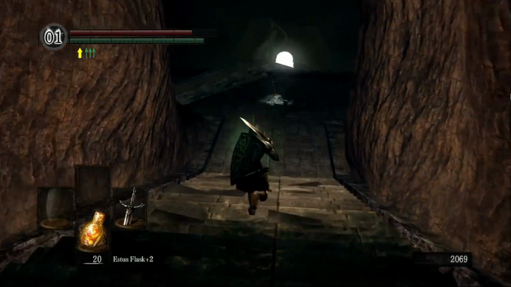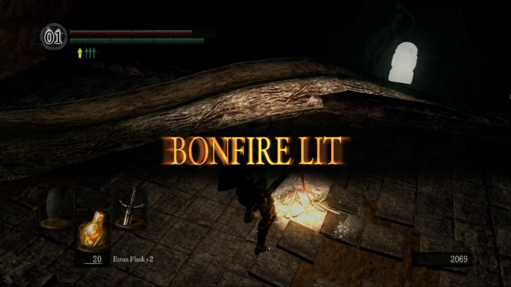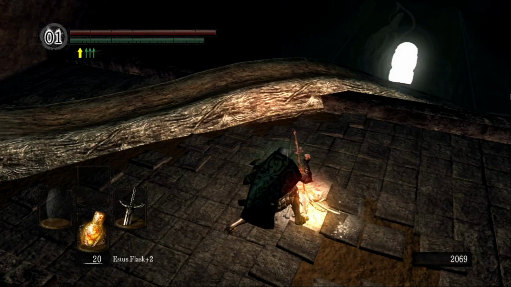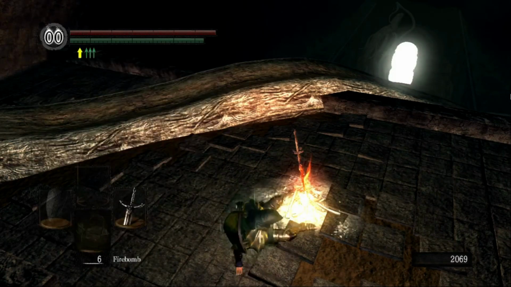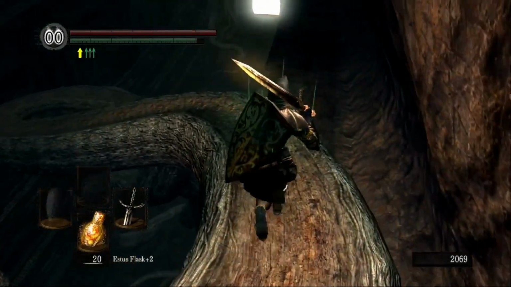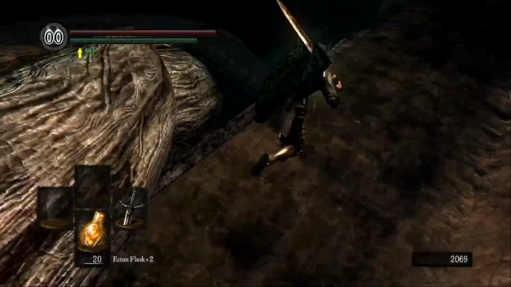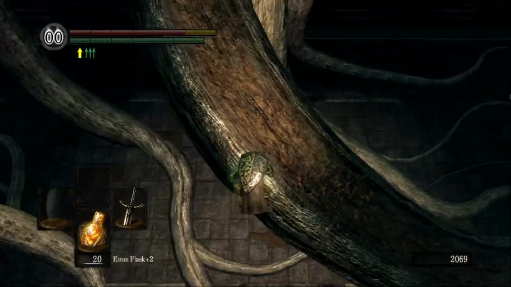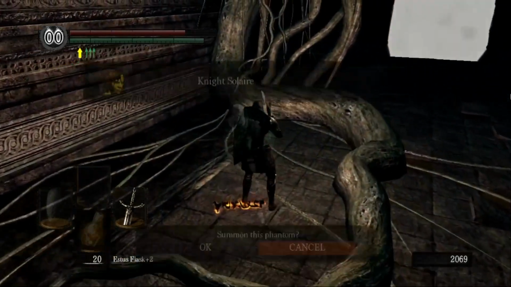Okay, so now we're going to go grab our good pal, Solaire. And just because I can, we'll just go ahead and kindle this one. Won't hurt nothing. Never hurts anything. Okay, so I do remember there was a good little item right here, in the big soul. And now we're gonna wanna yoink. And then let's grab our main man, Solaire.